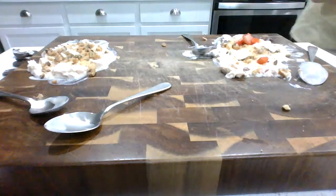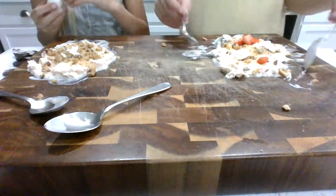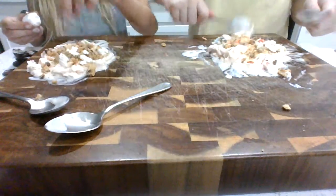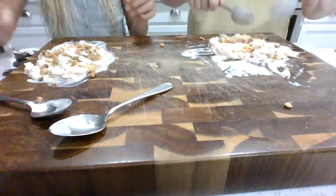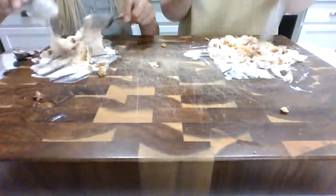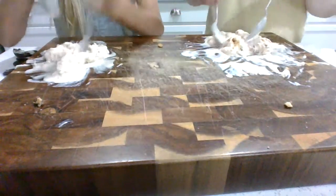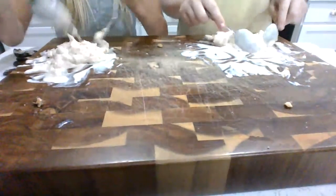Now marshmallows in. I'm just saving it for later, like as a little thing on the top, just for yourself? Yeah. That should be good. This doesn't feel like ice cream anymore - the marshmallows. Look how good mine looks. And then we have some strawberries. Well that is perfect with it. There's already chocolate chunks in it, so you may as well just add a couple more. Just a couple.